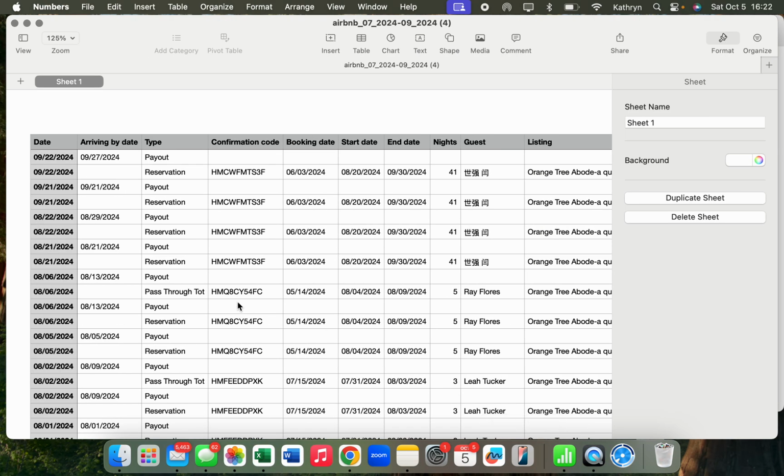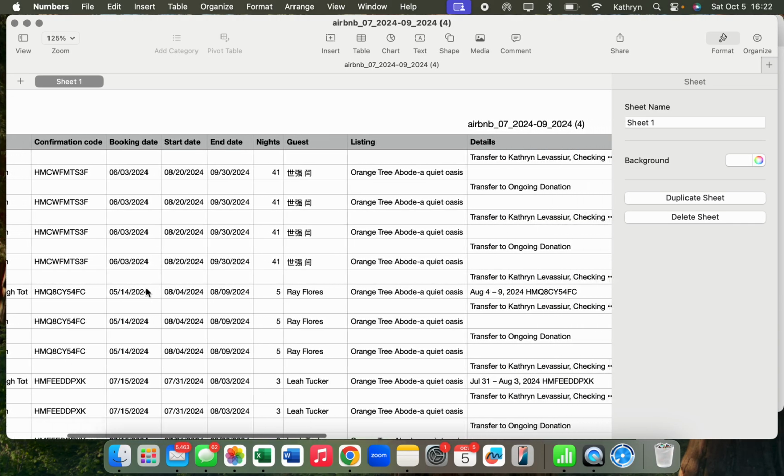When you go back to the one that you download from Airbnb, it is not sorted, so you have different types of payouts. When you see the pass-through total here, the pass-through is the TOT, the transient tax that Airbnb swept from the transaction.